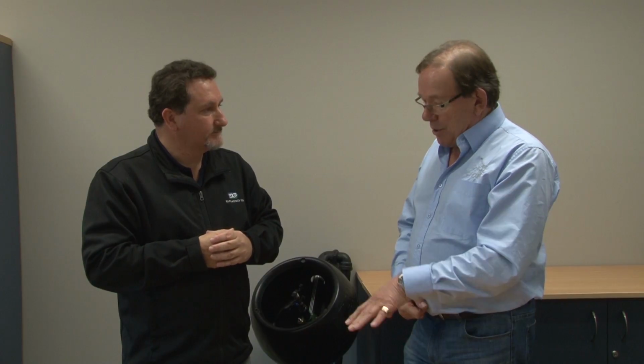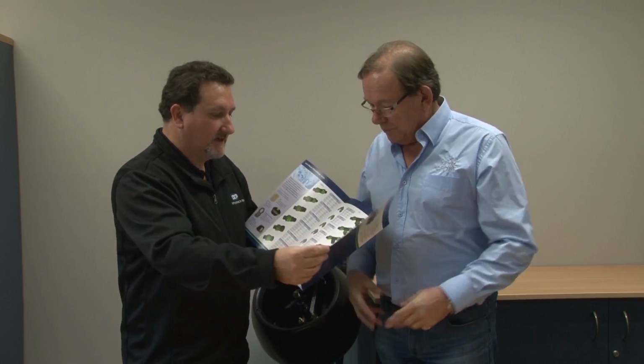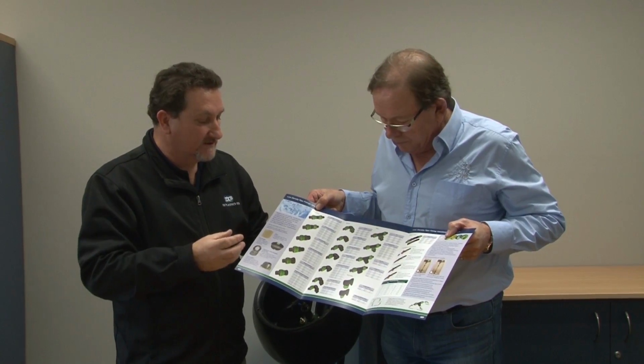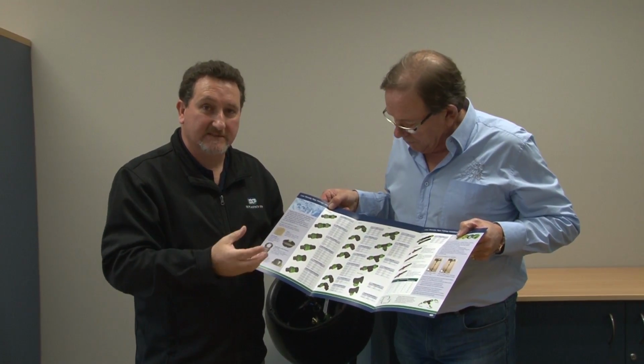So green is low density, we use low density for horticulture? Horticulture, also in lots of trough systems in sheep and beef are still in low density. It's an easy product to use in the field even when the temperatures are relatively low, and there's a big range of fittings available for that particular pipe type. So when we have a look at the brochure, you can see we actually have a very comprehensive range of fitting choices, elbows, T's, bends, all of those things.